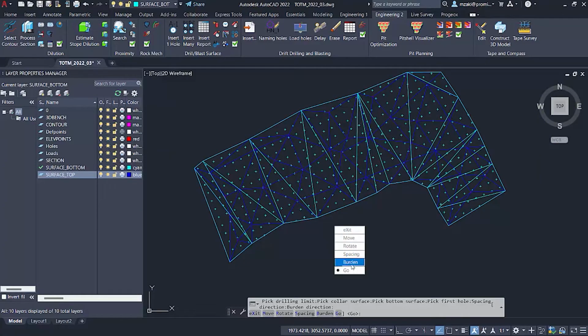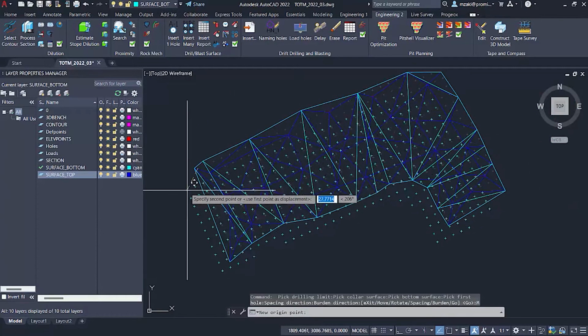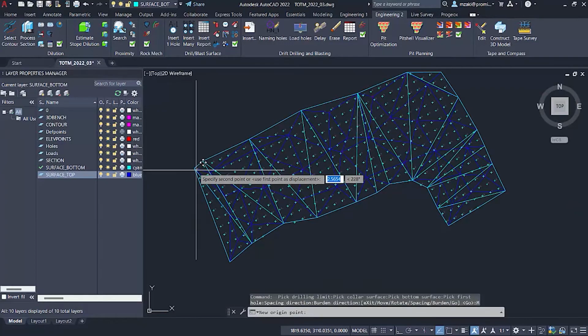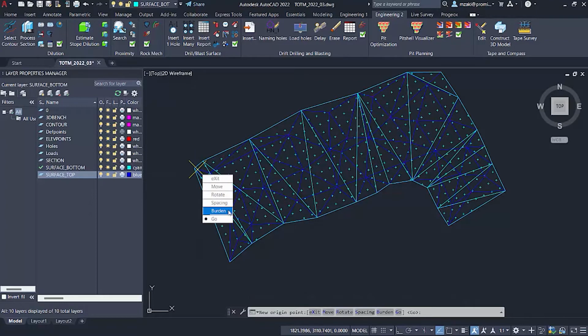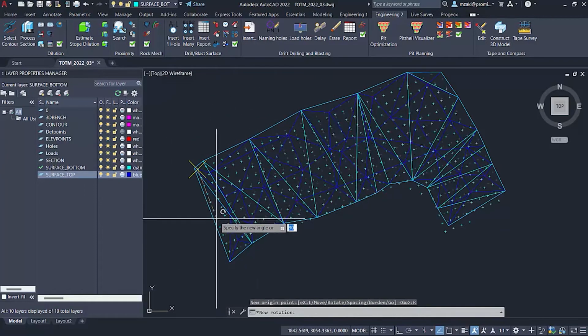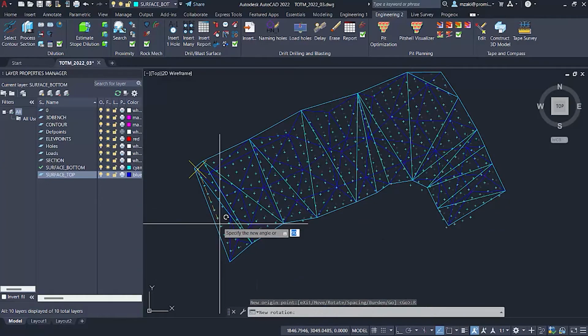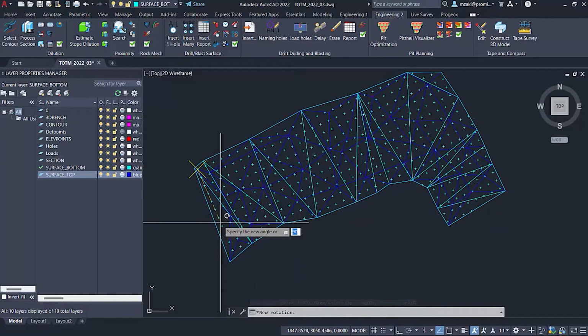and you have multiple options here. Either you can move it, so if you want to adjust it a little bit to the left or right to fit it in a better way, or you can also change the spacing and burden. So by default, if you remember from the insert many commands here, they were both 10, so we can change them. Or we can also rotate this. So you have multiple options to adjust the way or the pattern of your drill holes.